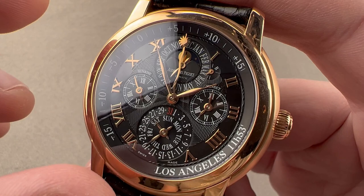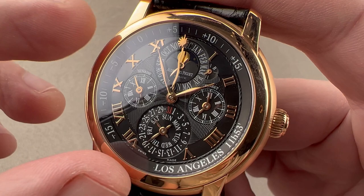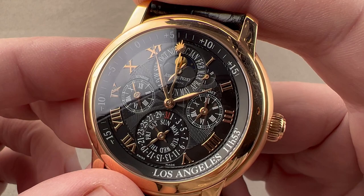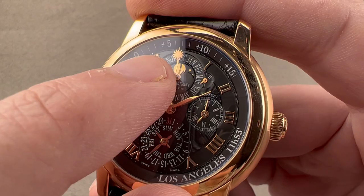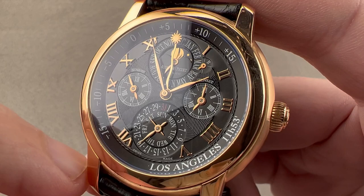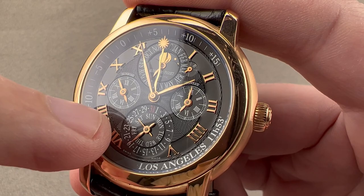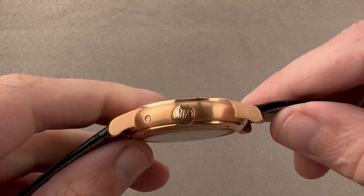Literal solar noon is when the sun is directly overhead. The difference between noon indicated on your watch and noon as described by the sun directly overhead can vary by up to negative 15 and plus 15 minutes per day. These two events can be 15 minutes apart, and four times each year they will coincide — exactly the same. That's why we have this negative 15 to plus 15 scale, and there's a little sun hand that indicates the equation of time. We also have a perpetual calendar — a little moon phase with a correction interval of 122 years, and a perpetual calendar that doesn't need to be corrected until the year 2100. We've got the moon phase, the month, a coaxial display showing the day and the date, a guilloche pattern around the center, and all hands as well as numerals in rose gold. The dial has outstanding depth.